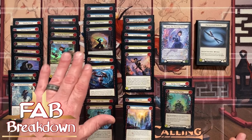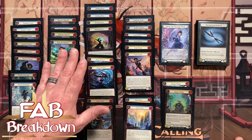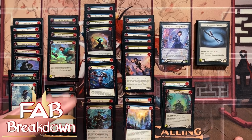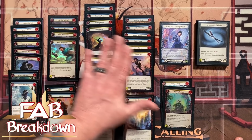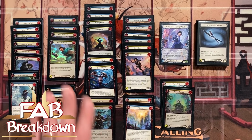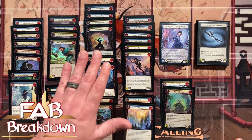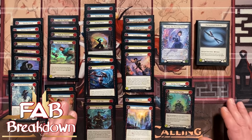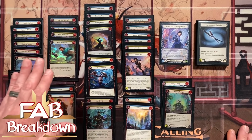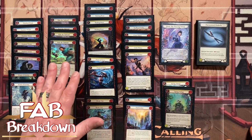Now this is supposed to start with Torrent of Tempo, but the blue Torrent of Tempo costs 1, comes in for 3. Not ideal for Benji. The yellow costs 1, and again, they cost 1. None of my attacks have a cost to them, and that's how I like it. I don't want to ever pitch a card to have to pay to swing with an attack action card. It really is counterproductive to what this deck is doing. This deck is truly all zeros except for 2 cards, and we'll cover those when we get into the additional support cards.